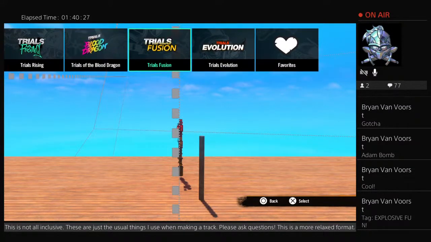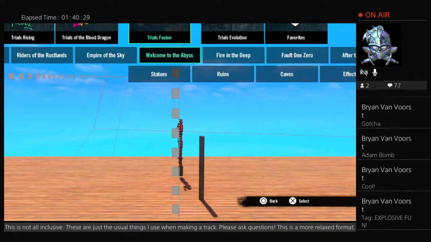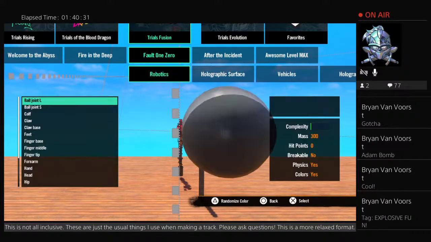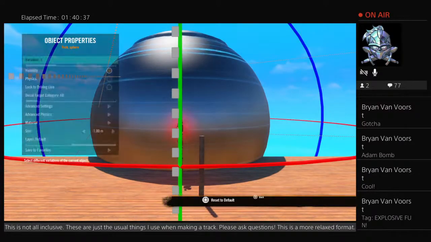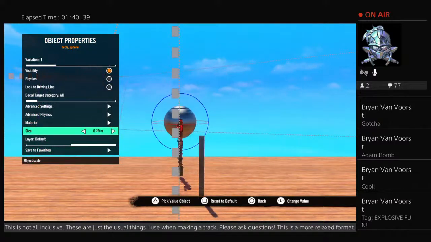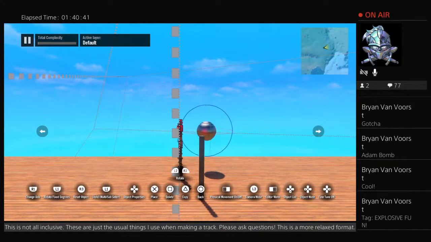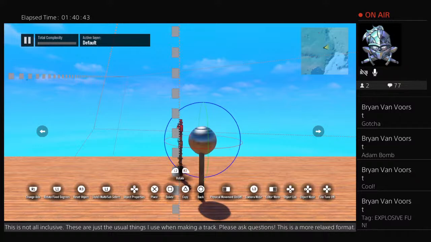What am I thinking? Alright. I'm going to go to Fault 10 holographic. And that thing is really big, so let's shrink it. Will it fit on my pole? You know what? That's a good size.